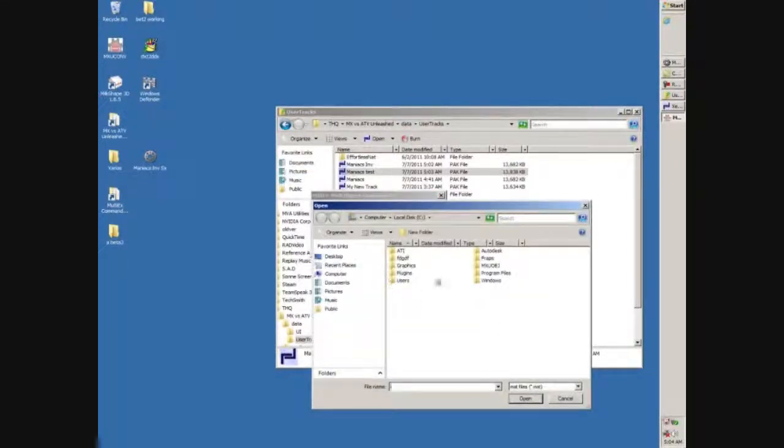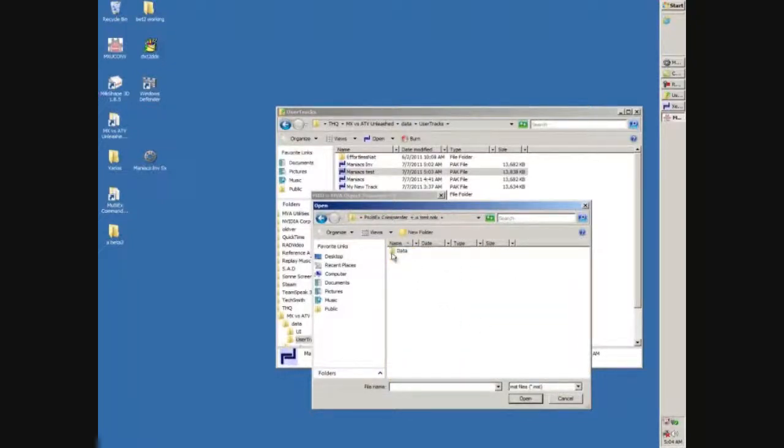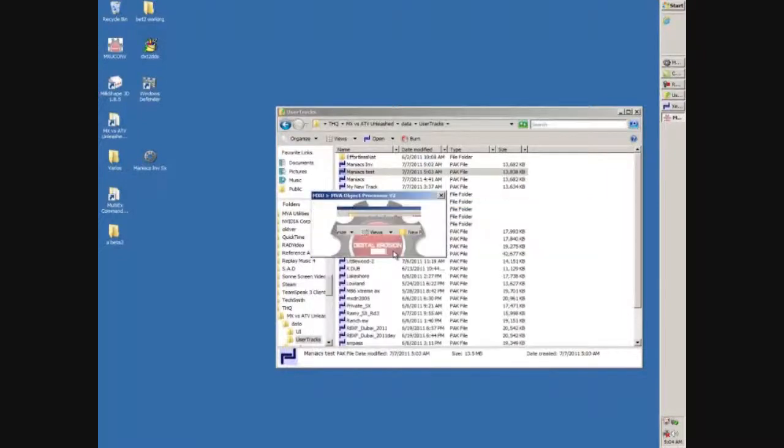Let me do this real quick. Program files, multi-commander, test pack, data, MST. If you have a lot of models, it'll take a few minutes sometimes.